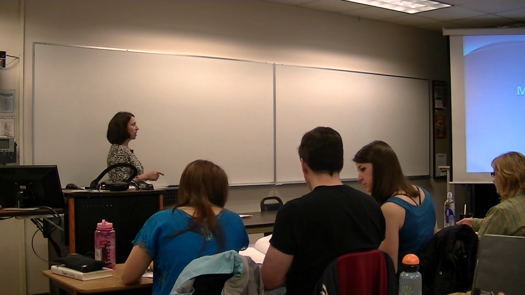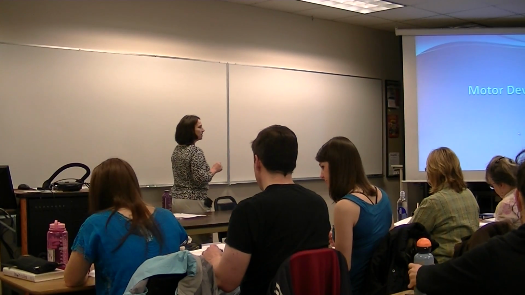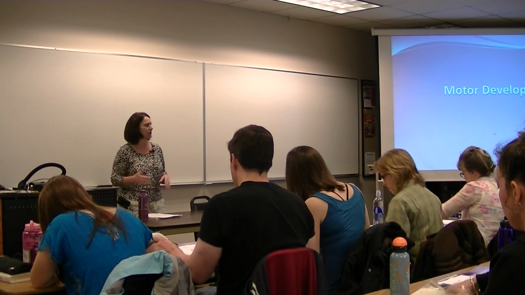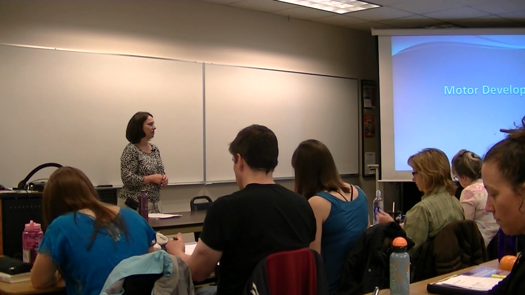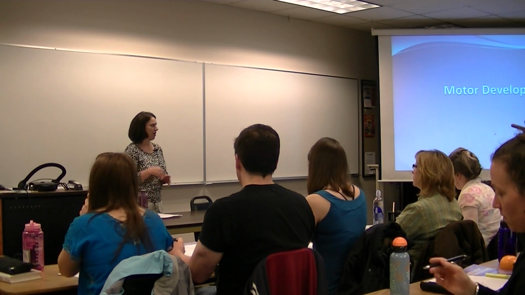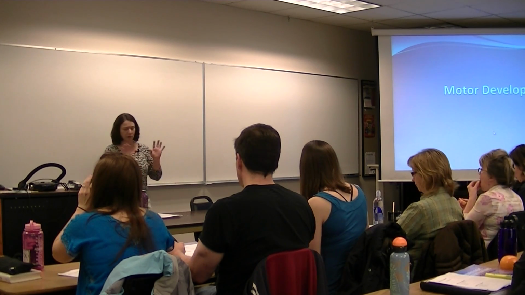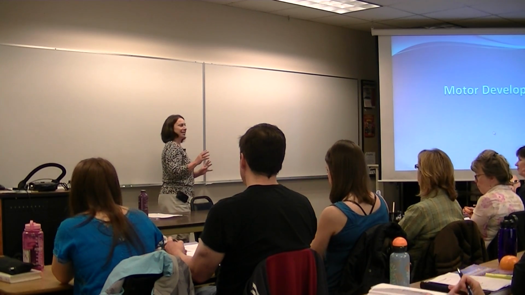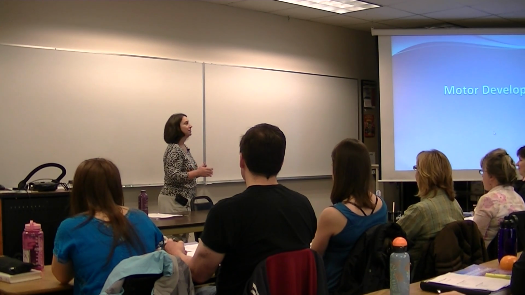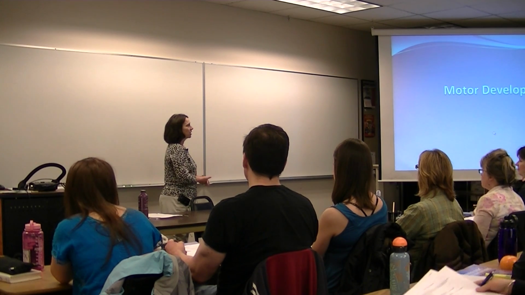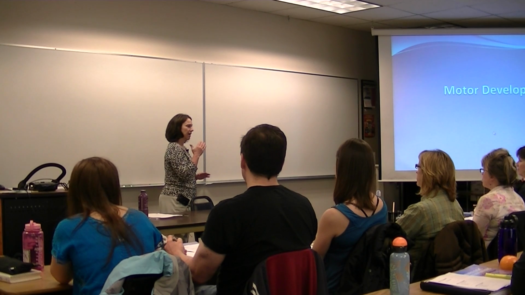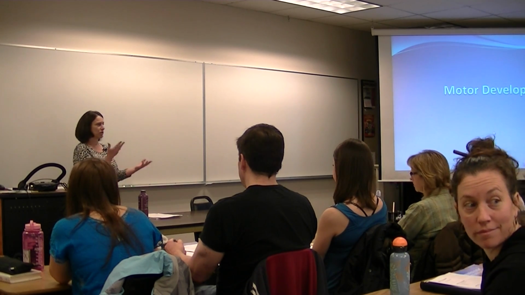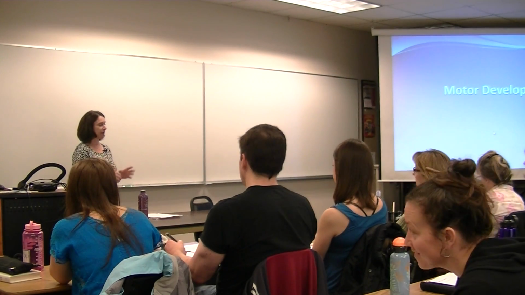Okay, so this morning we're going to talk about normal motor development of children. We're going to look at a bunch of theories of how we, from infants to adults, progress. Some of the theories look at psychological or psychosocial concepts, others directly motor concepts, but we'll look at a variety of theories of how this happens, because of course really nobody knows exactly how we do this. And it is kind of amazing that we all turn out relatively the same. Kind of magical. Kind of interesting. So we'll look at those theories, and then we'll look at some specific milestones for gross motor and fine motor development of kids up to a certain age, and then we'll eventually wrap it up there.